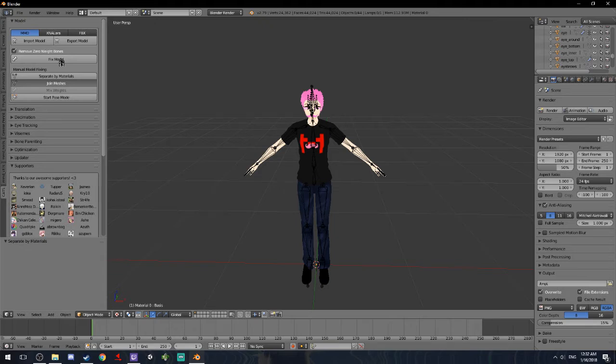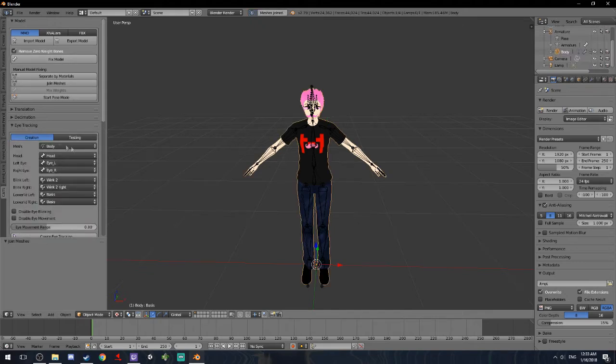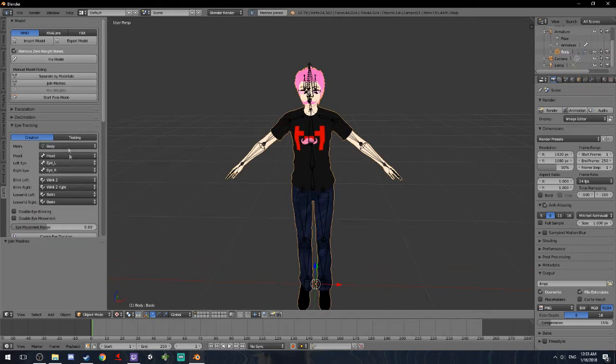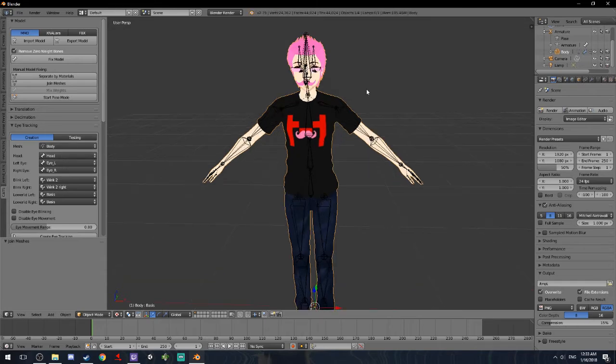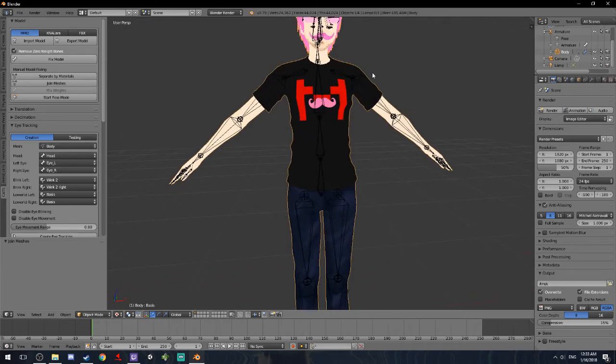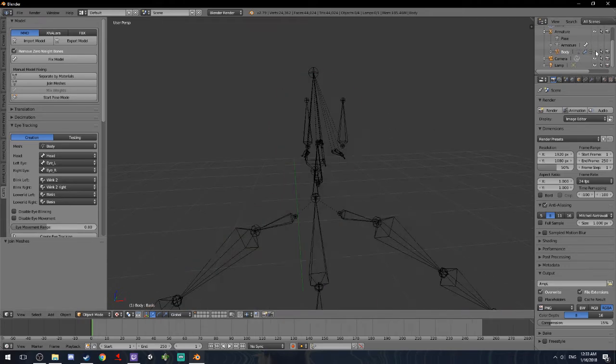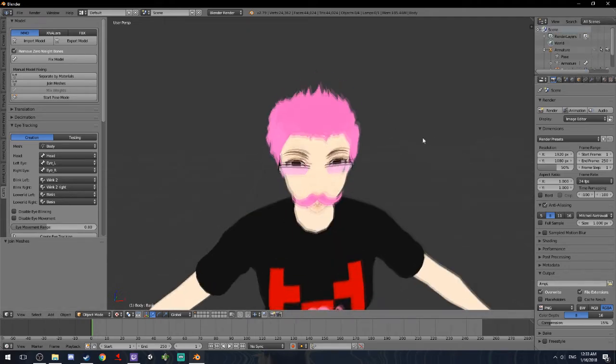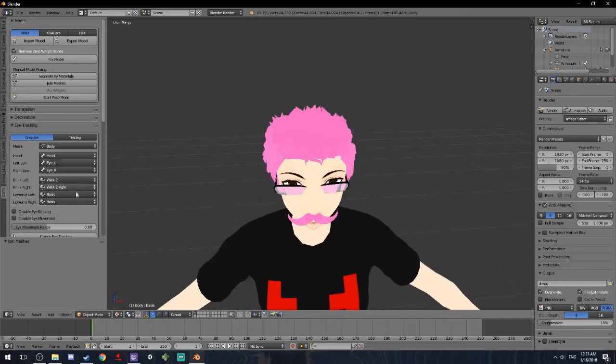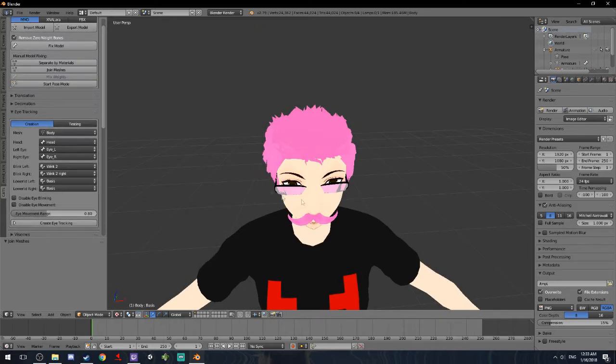You'll need the meshes joined for these next two steps. After you do these two steps, you can unjoin the meshes, so you don't need them fully joined all the time. Okay, so you need them joined for this. And this part is the eye tracking. What this does is it allows your model to blink and stuff like that. So if I go like this and disable that, and okay, so we can actually see the eye.